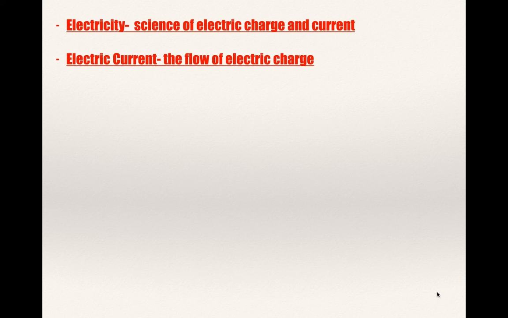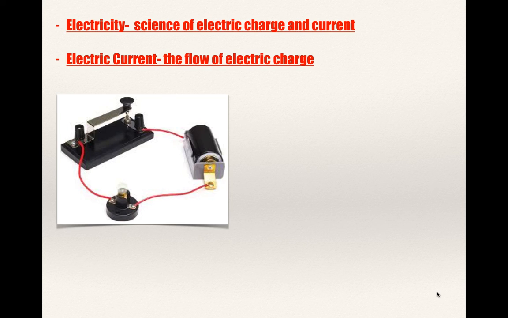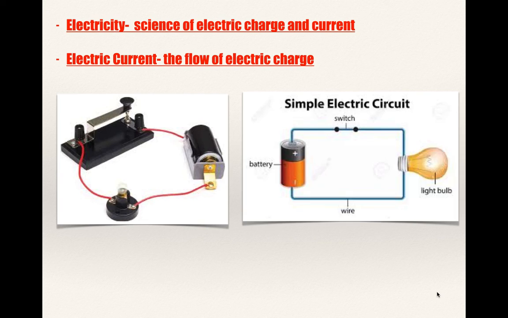So this science of electric charge and current is actually what electricity is. When these electric charges get moving, the flow of those charges moving is what we call an electric current. Whereas static electricity is essentially referring to the lack of movement, because that's what the word static means, and that charge may build up and that may cause movement, like if you rub the balloon in your hair or you touch a doorknob. Electric current is actually the flow of electricity through things like wires and motors and light bulbs and other objects. It's almost always invisible, and it comes from the motion of electrons or other charged particles.